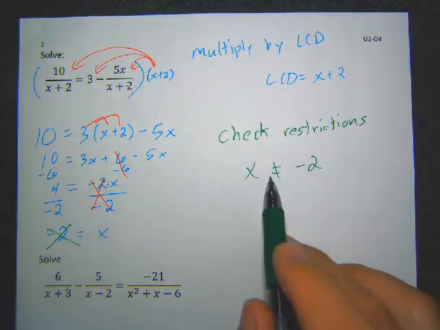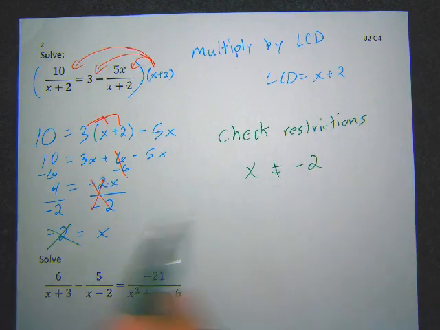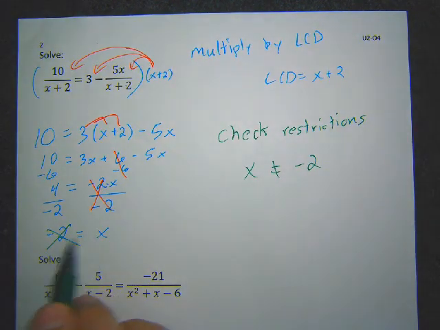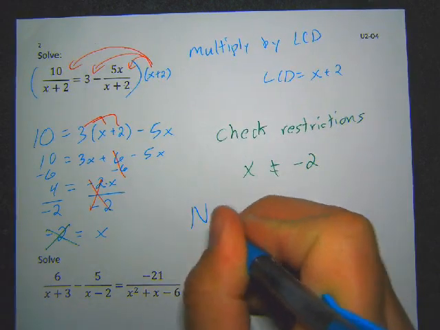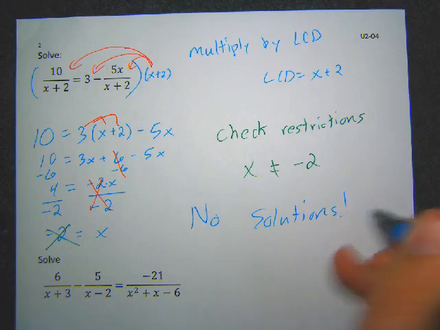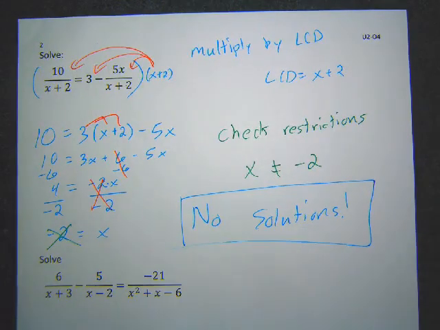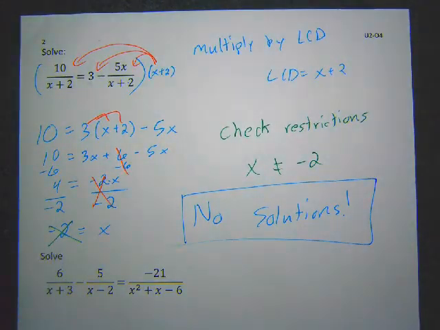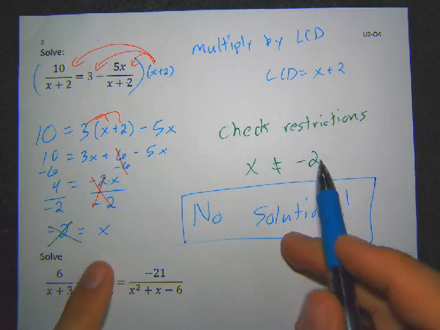So we're not allowed to divide but use -2 for x, so we can't use -2. So the value we found doesn't work. In this case, we say there are no solutions. The only solution we thought worked when we solved it is one we're not allowed to use. So you always got to check restrictions, and this can happen, where you solve a problem, you think you found an answer, but you didn't check restrictions and you get it wrong. So make sure you check those restrictions.